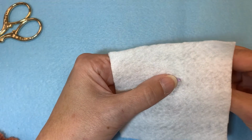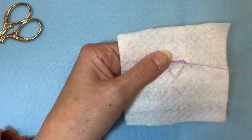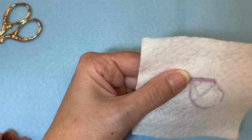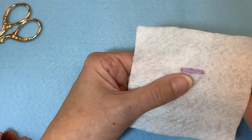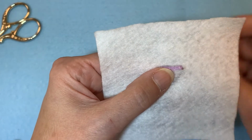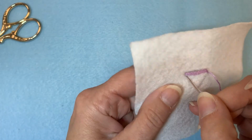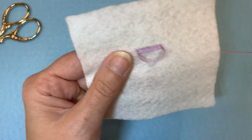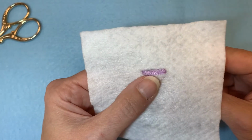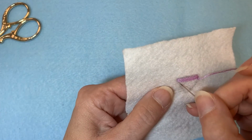Basically, you're going to just follow your little outline and go across. And these stitches will eventually get smaller as you get to the tip of that. So again, I'm going right up and I'm on my line, and I'm going to go over to my other line. Okay, so as you can see, this will gradually taper down into your upside down triangle.